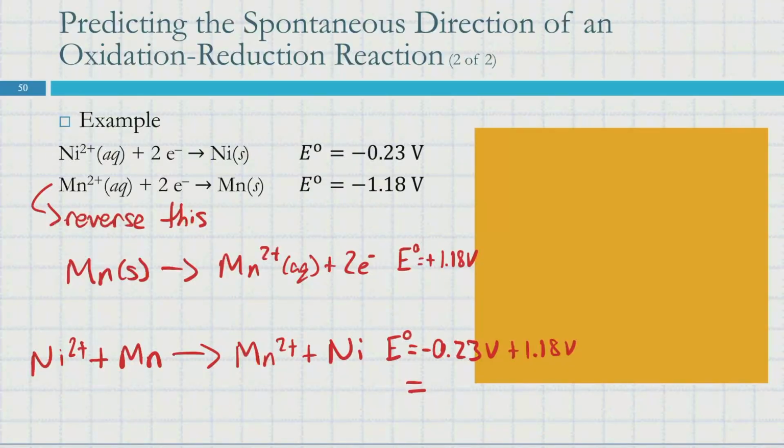The thing that I omitted from writing this out, and what we're typically going to see omitted, is the number of electrons. In this case, from our reduction half reactions, we've got 2 electrons for both, so we know that they're going to cancel out if we just keep them as whatever the coefficients they had before are. Sometimes we'll have to do some multiplication to get those electrons to cancel out. Okay, so our voltage should be 0.95, or our standard cell potential should be 0.95.